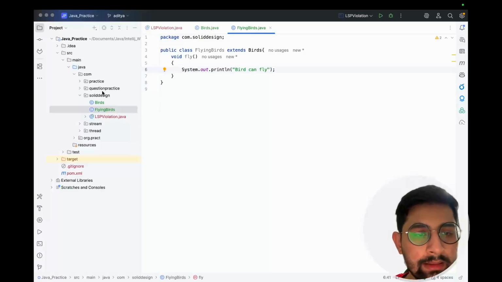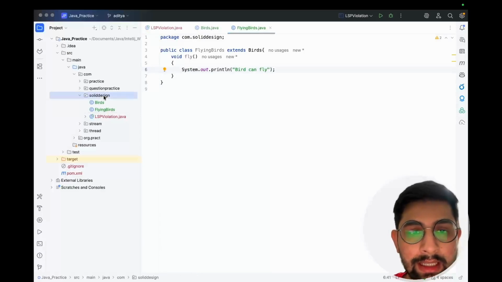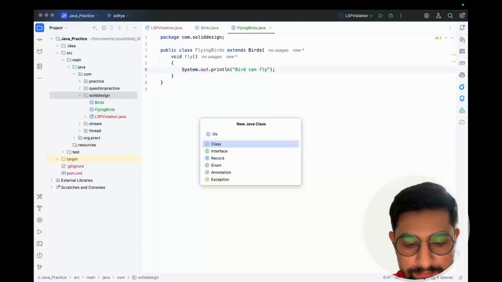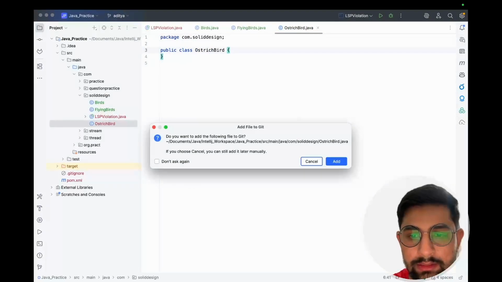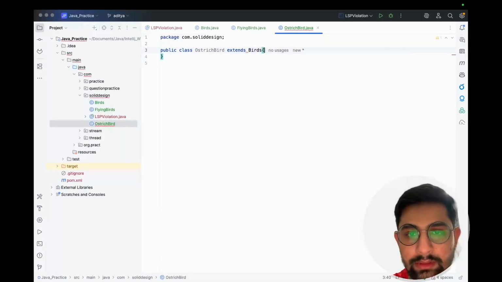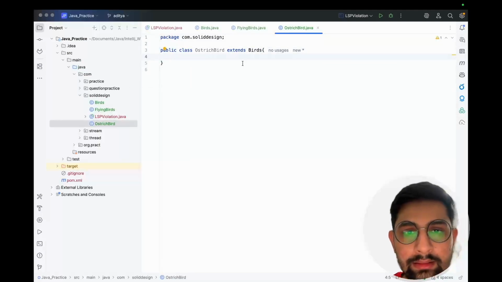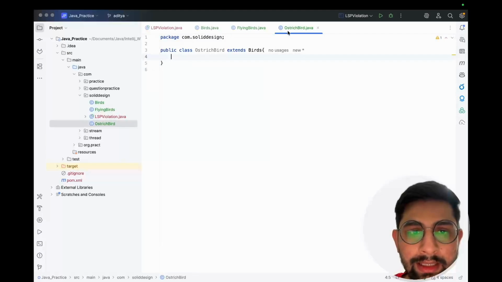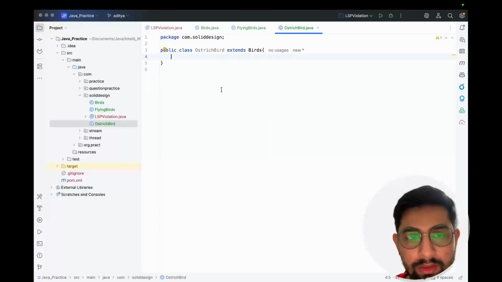Then I will create subclasses or child classes. First we will go with Ostrich. In Ostrich we will extend the Birds class, because we cannot extend FlyingBirds since it has the fly method. As we know, an ostrich cannot fly, but it can eat, so it gets the eat method from the Birds class.